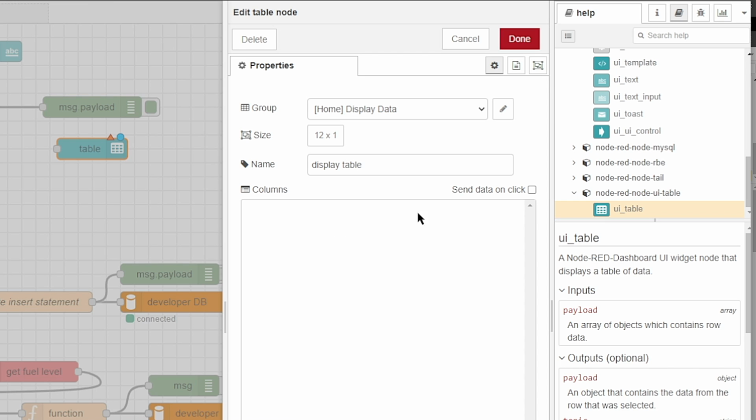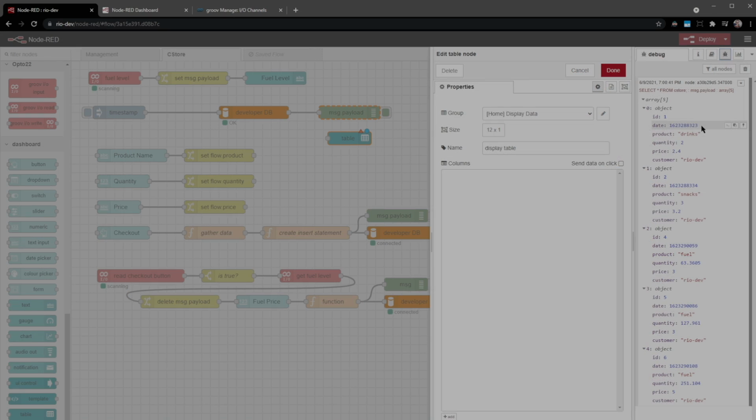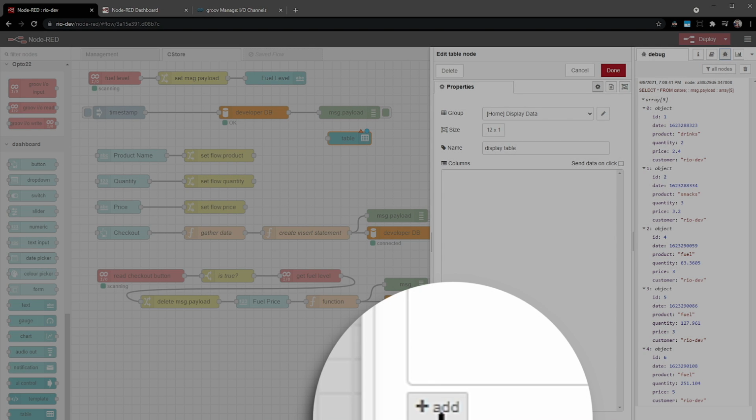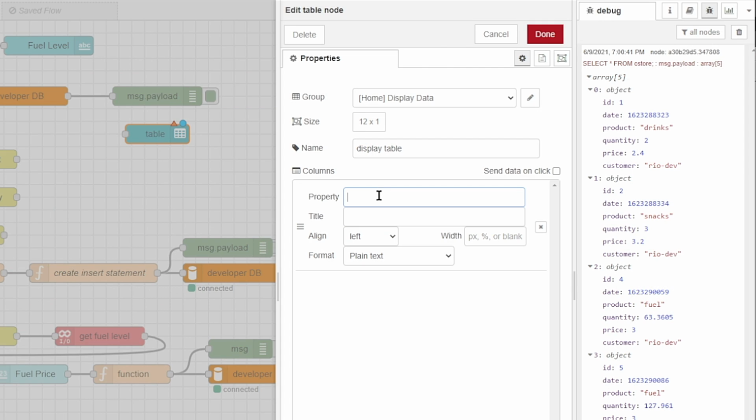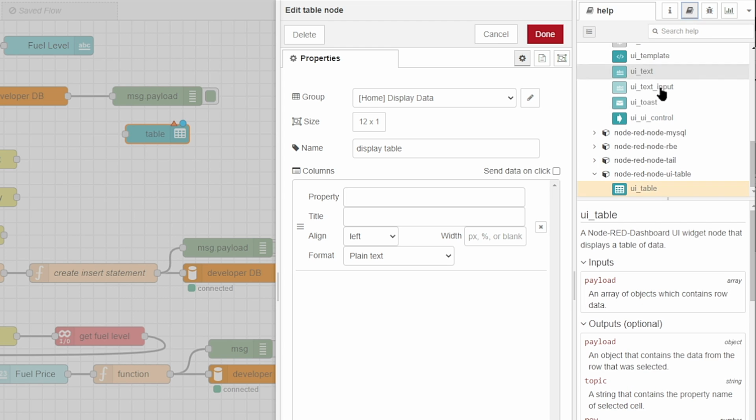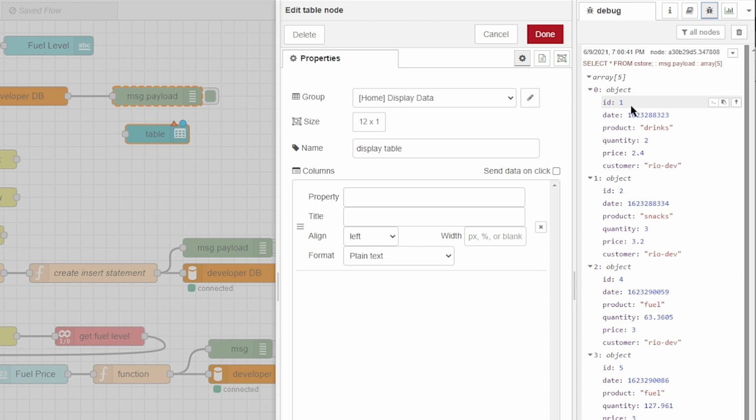Now we just need to set what our columns are, and we can do that by just coming back over to the debug pane, and there they all are. So I'll select this little add button in the bottom left hand corner under columns, and we can see we can name exactly what property it is, what the title should be, and where we're aligning this. Because it's coming off message.payload, we know it'll be message.payload 0.date, 1.product, and etc. So because the data has to come in on message.payload as was described in the node settings right here, we know that we are getting all of this row data, we just need to determine which properties within that individual row make up a column.